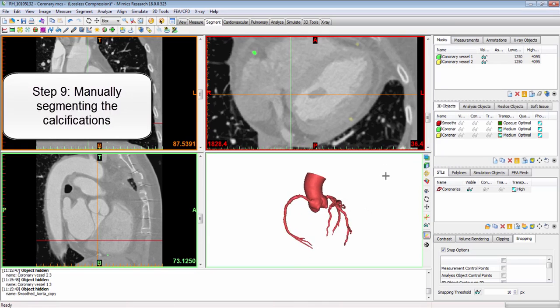For part 2, use the thresholding tool to capture the calcifications in the coronaries.